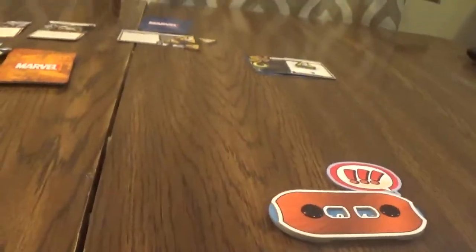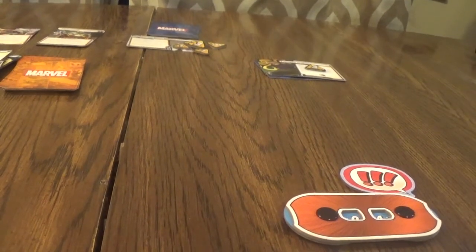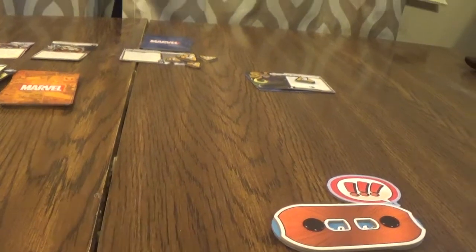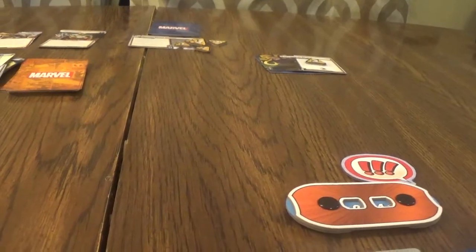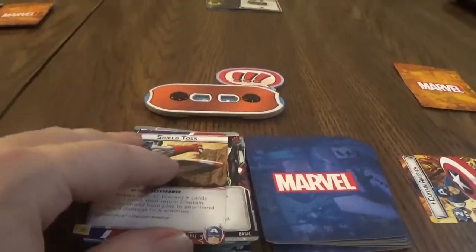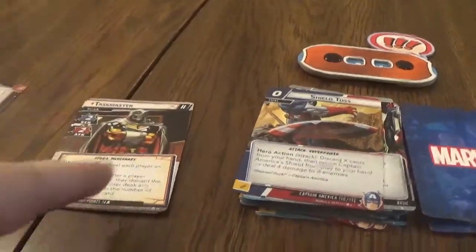Alright. Then I'm going to discard 1 card and use Shield Toss and take out Taskmaster with it. So Taskmaster has been beaten. Let's do what his second one says. When revealed, deal each player an encounter card. Yeesh.